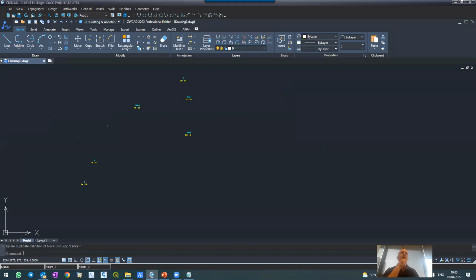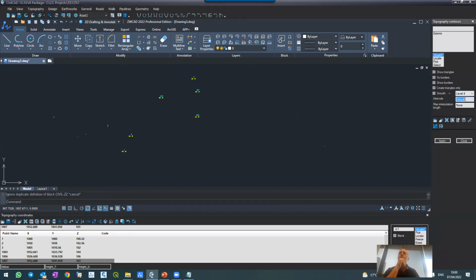And now I want to create a surface, the contour lines, out of this. I'm going to topography, contours. I'm telling the software, create contour lines each 25 cm. I'm doing it here on the right, 0.25, and I apply.